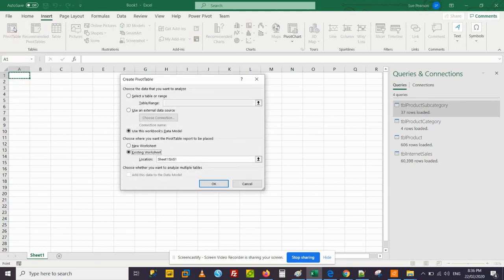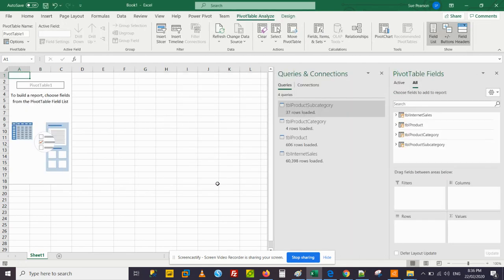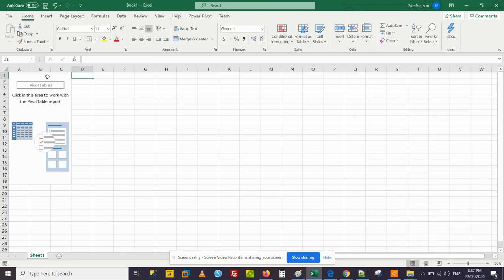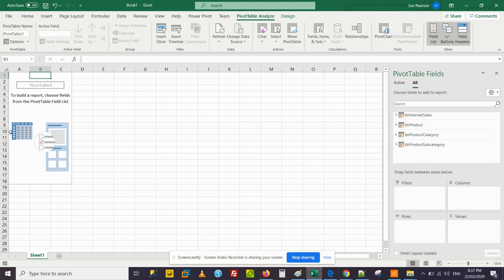So you click that pivot table. I'm just going to use the existing workbook because it's blank. Otherwise you could go new workbook. And I'm just going to close that down to get a bit more room. So notice now you get options over here for your pivot table, and that's your pivot table here. So if you click off it, you will not get those options. So make sure you clicked on this pivot table here.